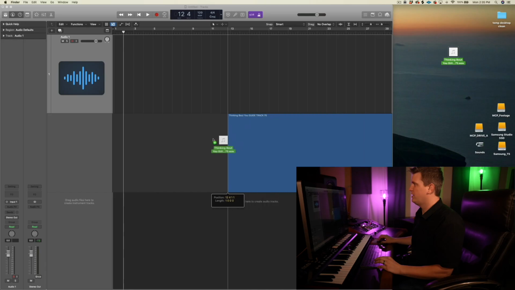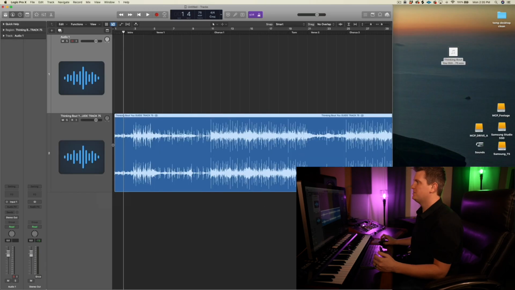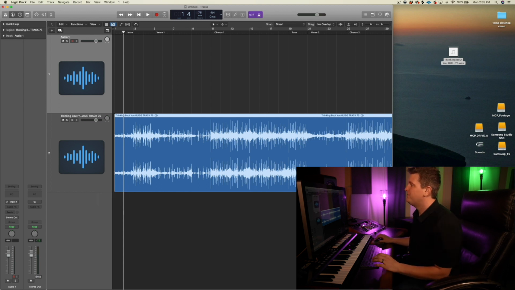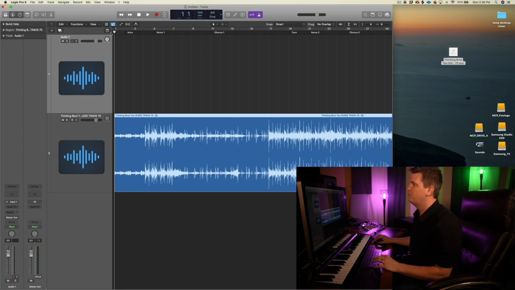Now, Logic reads sometimes. If you create the track in a Logic session, it reads the tempo. So once you drag and drop it in, that's what it actually did. Actually, I'll take this back out and show you guys. When I dragged it in here, my tempo is 120 right now, but once it comes in, it automatically changes to 75. So if this wasn't aligned, let's just say this was back at 120, and I'll play y'all kind of what this sounds like.